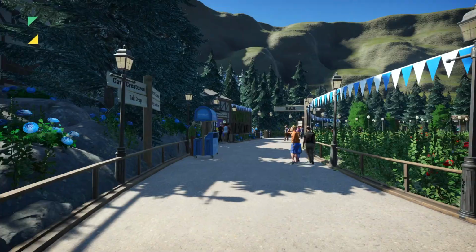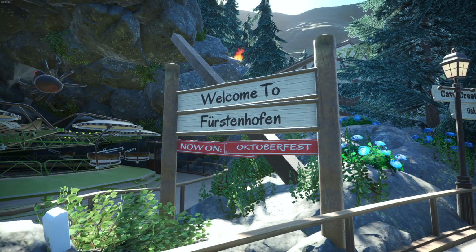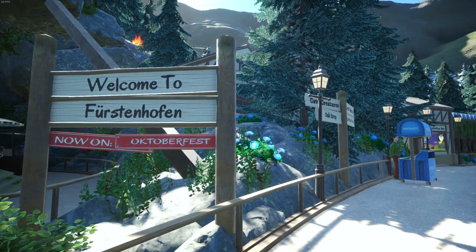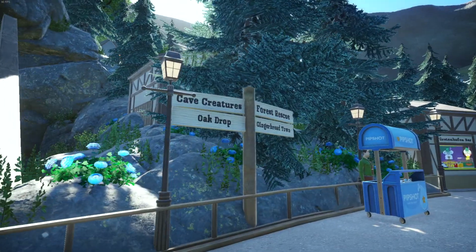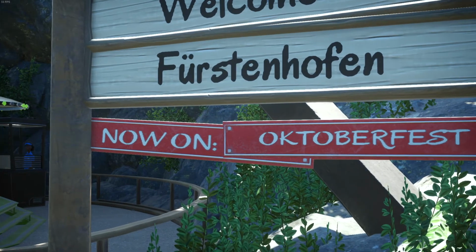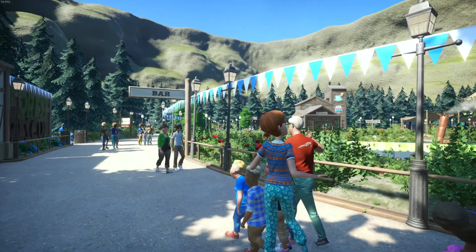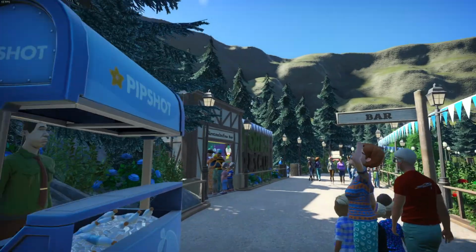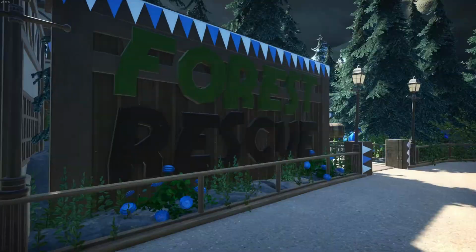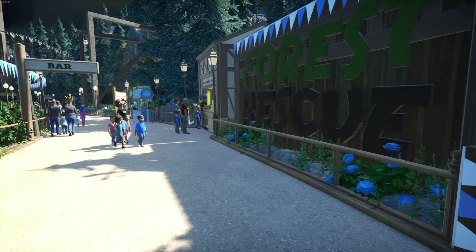But there we have one of the last things I did. I can barely pronounce the name, so I just auto-generated it. I think it's something like Fürstenhofen. I'm not even going to try and pronounce it. I added the temporary looking sign saying now on Oktoberfest, because that would be a fun way to add some more things. So there's all the flags, the bar, and then the main attraction, Forest Rescue, which is the standout thing everywhere.